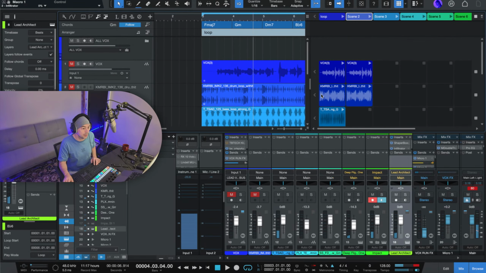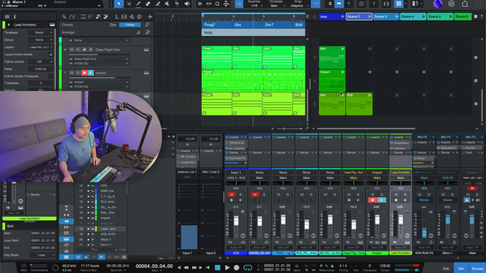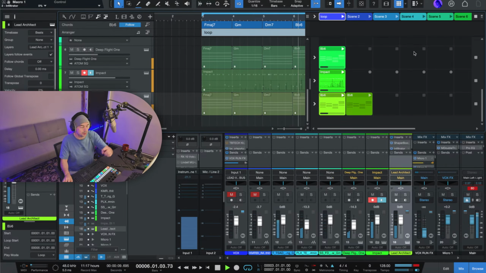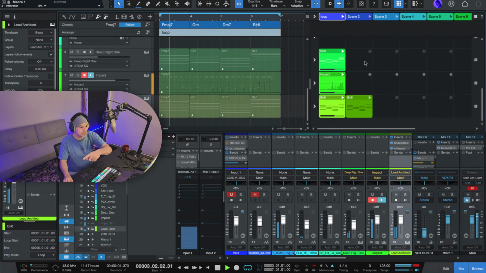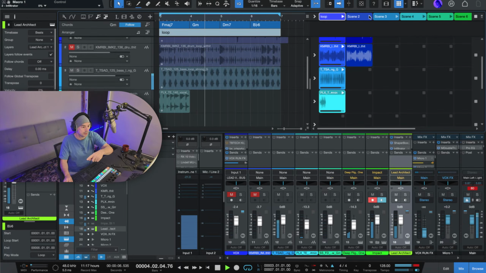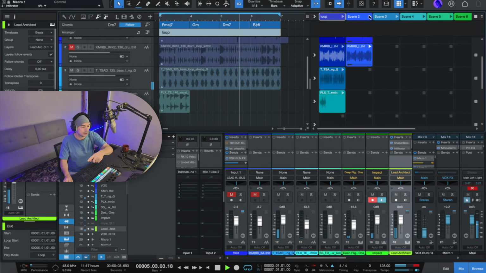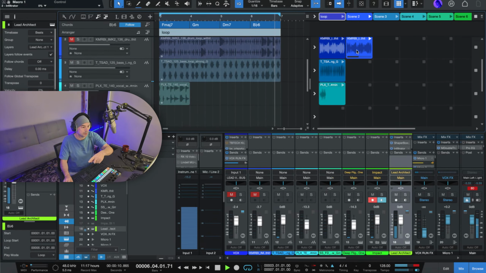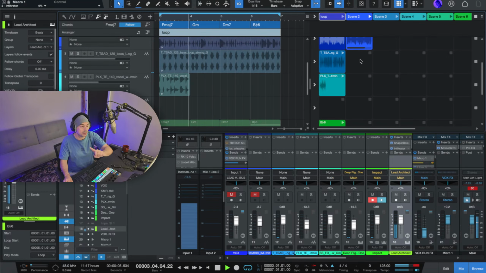I am trying to figure out how to play it. Hold on. How does it play? Oh, you press play here. Like it's like in Ableton. So you press play here. Now we're playing from the right window. And so it's just the scene. Right? Now we're on scene 2. That's just these loops.